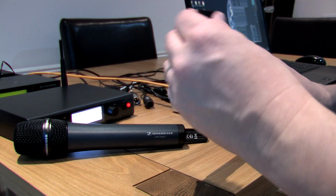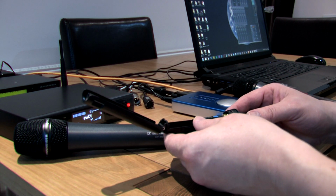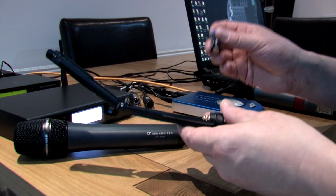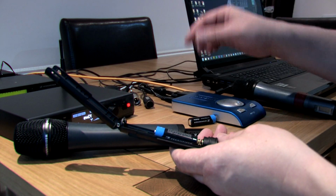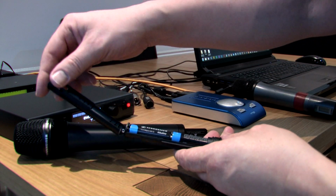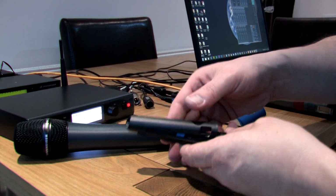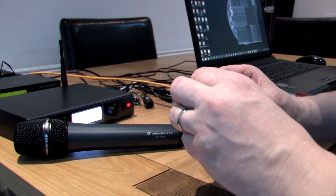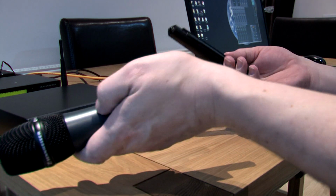My old mic took 9-volt, the square batteries, quite pricey. So another thing I'm pleased about with this, although I think they've done this for a while, is it uses AA batteries. That's a really snug fit in there, which of course is, well, that doesn't click shut. I guess the pressure of putting it back into here will.